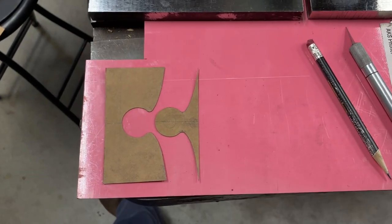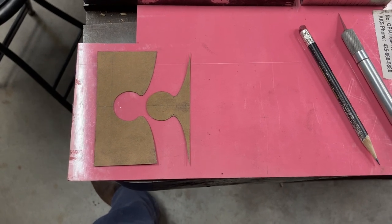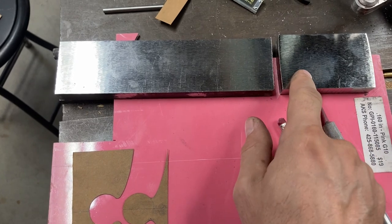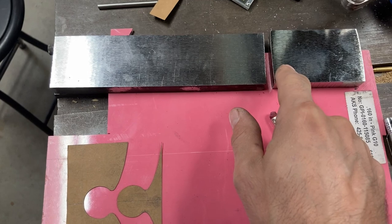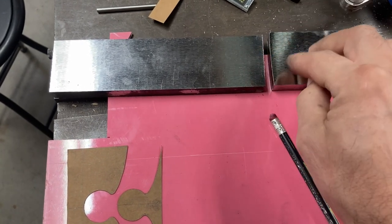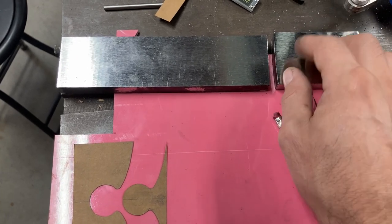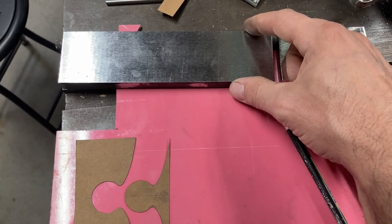Quick explanation of what I've done here. So we have these bars, and I need to basically inlay this bar into this. This bar is a little wider than this one, but that's okay. I'll grind it to the same width or just cut it later. Functionally, they're the same width, and that width is the width of this bar. So the pattern is going to be based on the width of this.